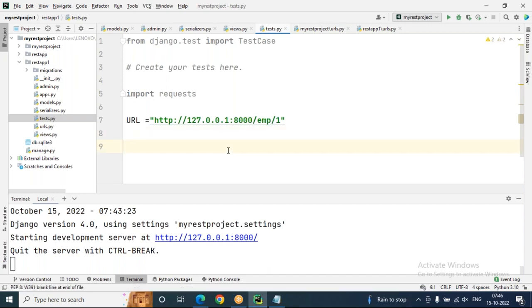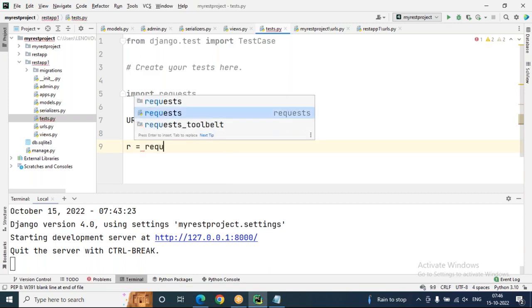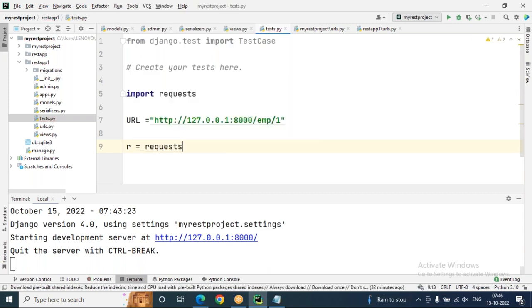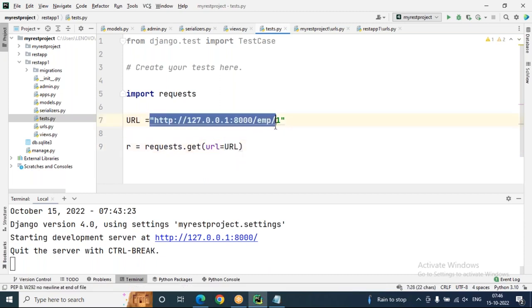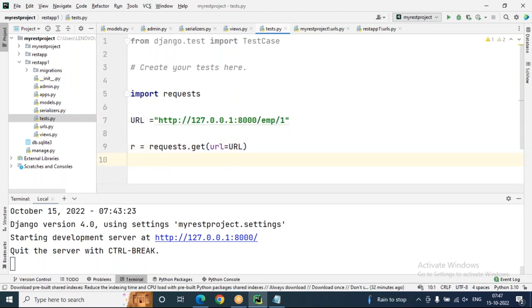Now this link is ready, sir. I want to test. So r is a request object here. Now we can say requests dot get, requests is the module name. I'm taking the get method, and url equals the URL already passed. Already you have declared the URL. No, this is the URL I'm using here. Otherwise, in place of this, you can copy the URL and paste it here only. Okay, yes.